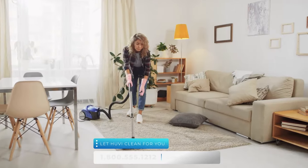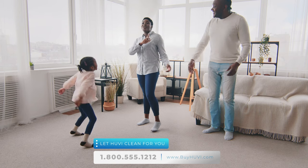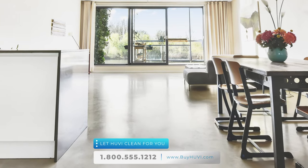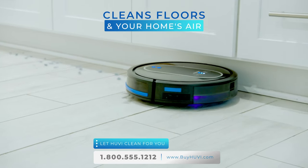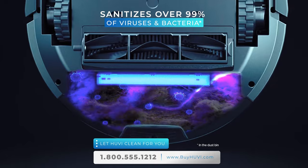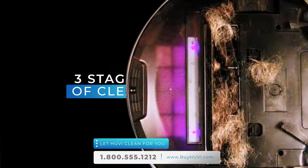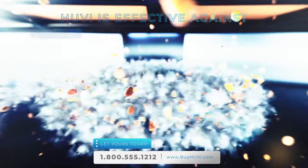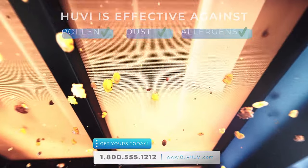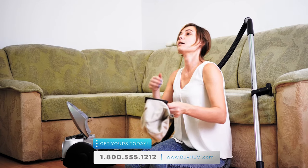Here is your chance to order UV now. Your floors are always getting dirty, and as soon as you vacuum, they start getting dirty all over again. Introducing the UV Robot Vacuum Cleaner from Caloric, the only robot vacuum that powerfully cleans floors and your home's air, all while sanitizing what it collects. UV has incredible suction power — it's one of the most powerful robot vacuums ever created. UV delivers three stages of clean using a medical-grade HEPA-13 filter plus a copper filter to trap microscopic particles including pollen, dust, and allergens. Not all HEPA filters are equal; only UV uses a medical-grade HEPA-13 filter.